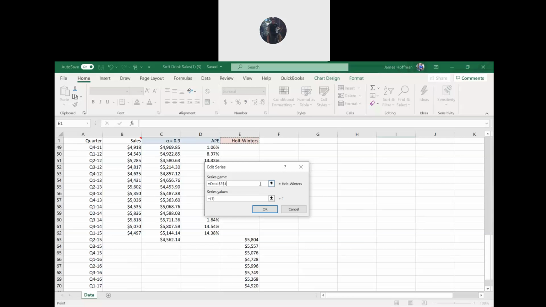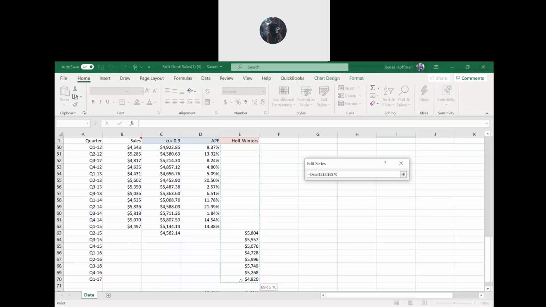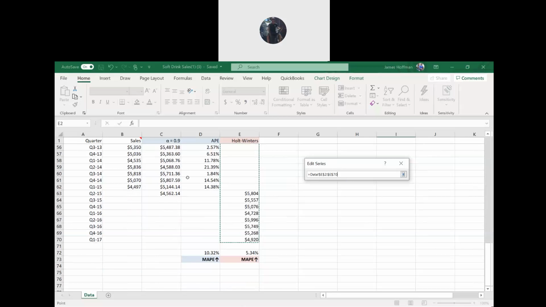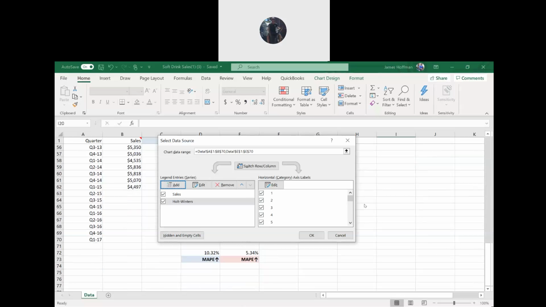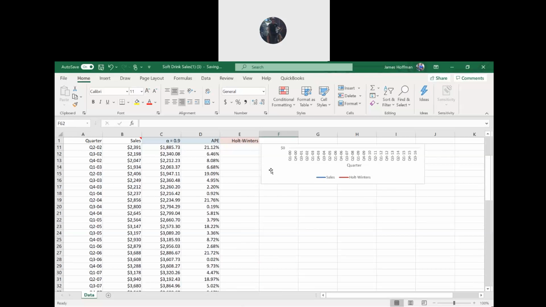And the series values, click on this button, is everything in the E column. All right, so you want to select E2 to E70. All right, and then hit this button, and then hit OK, and then hit OK, and if that worked, yeah.